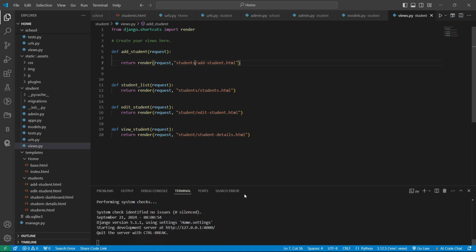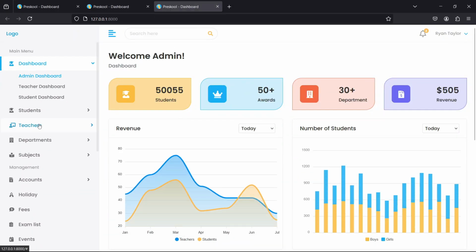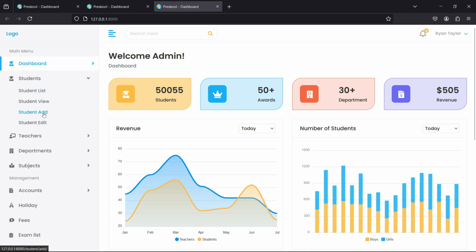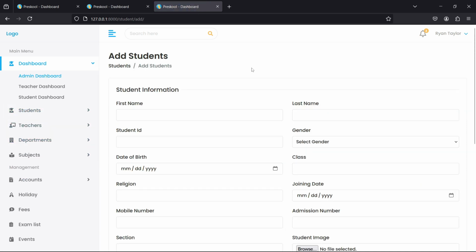No problem, let's save it and check again. Okay, now students, and here is the add student. So finally you can see our add student template is running well. Now we need to create the forms so that they will take the data from our user. So let me do that in our views file.